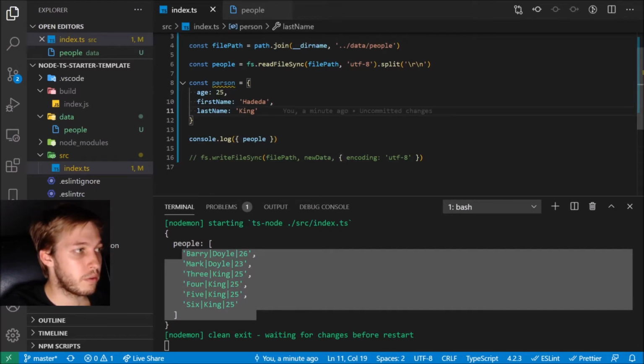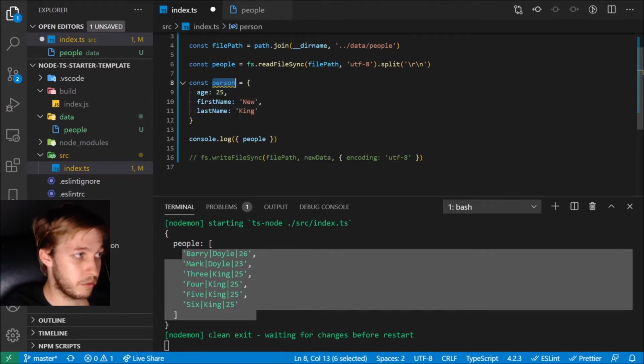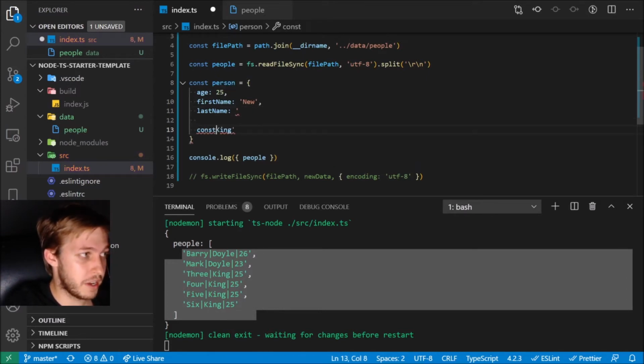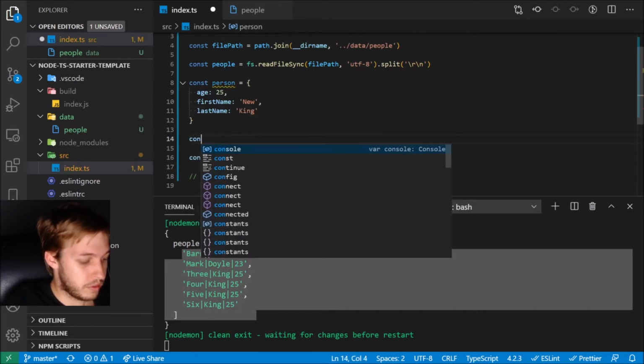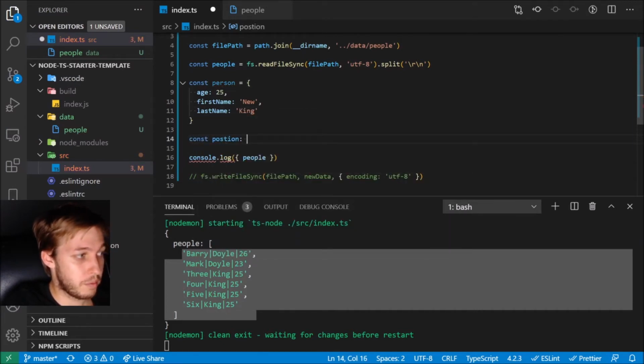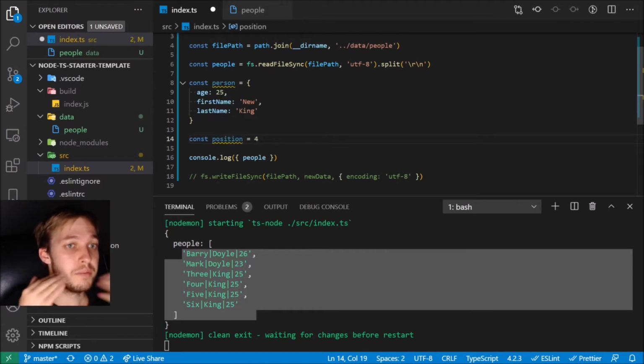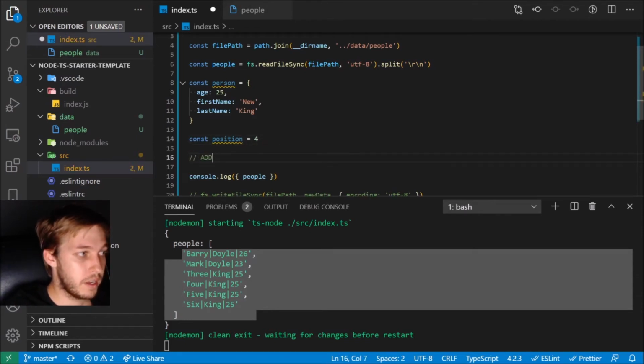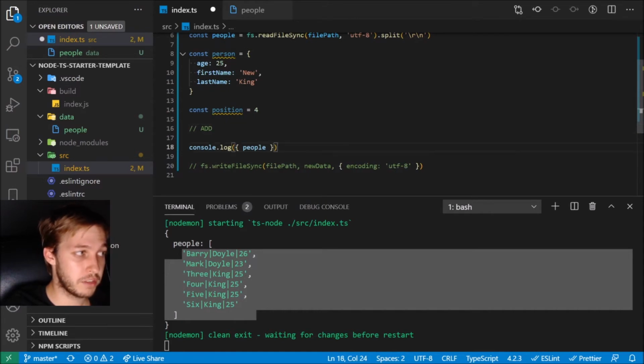So we wanted to add in a new king, who would be a person, at, let's say, a position. Let's store our position. We want to say const position, and we'll make it like the new king go at line number 4. So we'll say equals 4. What we're going to want to do is manipulate the array specifically for adding. We'll want to manipulate the array in such a way that it now has the 4th person in.